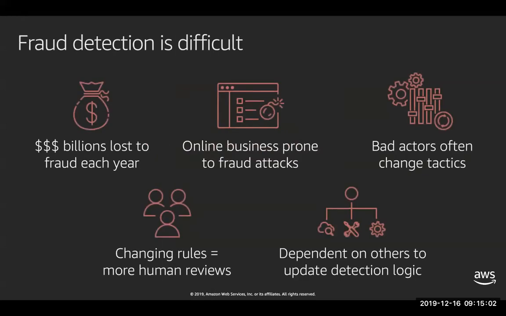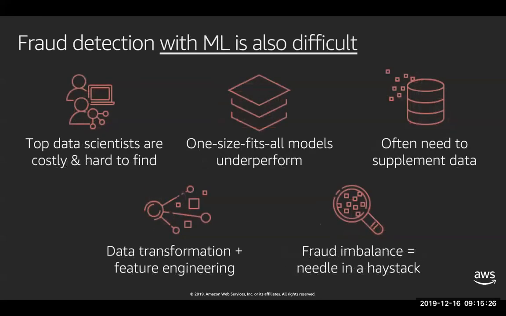Fraud detection. So fraud detection is obviously one of the more useful uses for machine learning, especially real-time fraud detection. There's lots of bad actors out there. And as the rules are changing, we want humans to kind of help out a little bit here as well. And so it's no surprise that fraud detection became a high-level service that's now being offered by Amazon. So top data scientists, hard to find, all the usual stuff here.